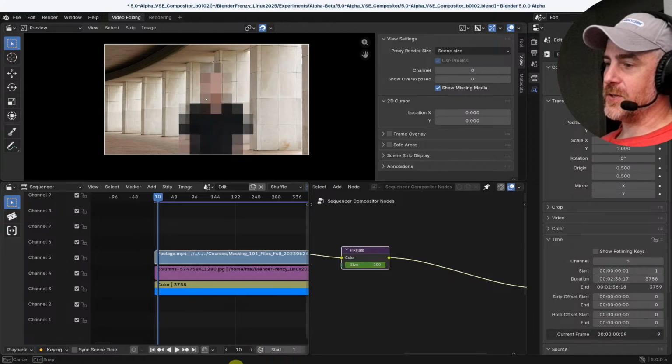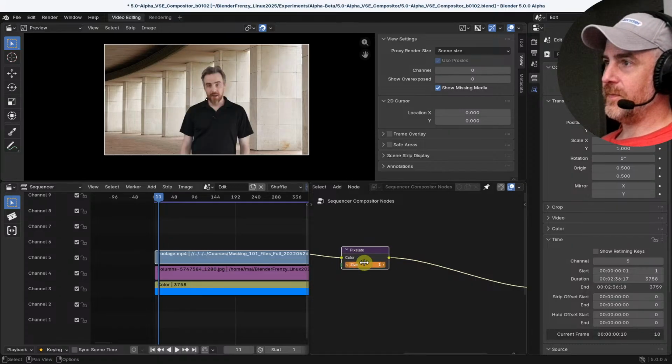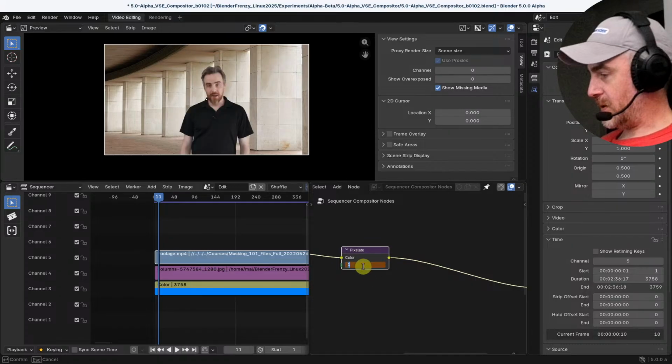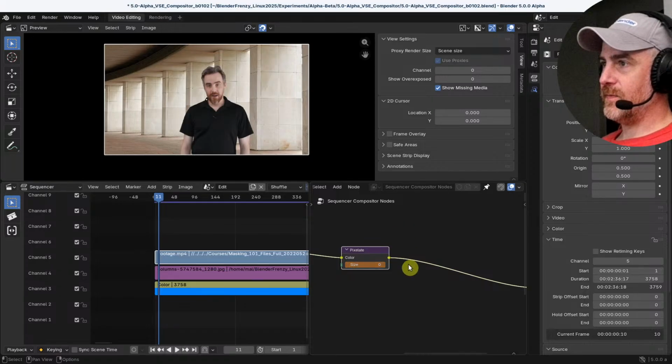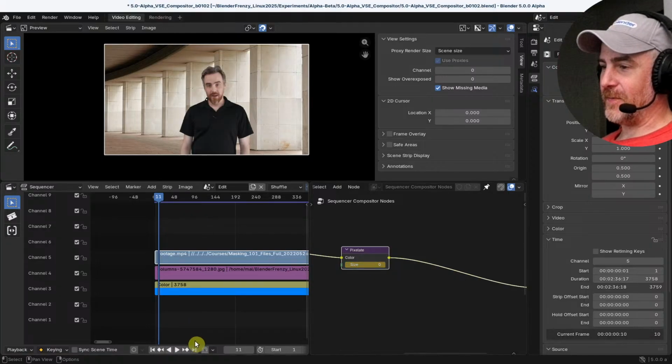Well, that really crunches. And then this will be 1 or 0. Can we do 0? Yeah. Okay, there we go. So now we are using scene size.